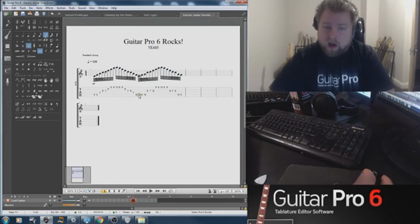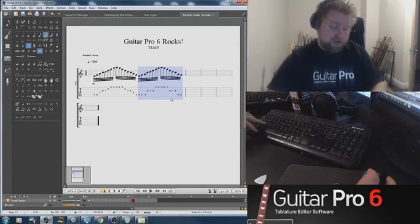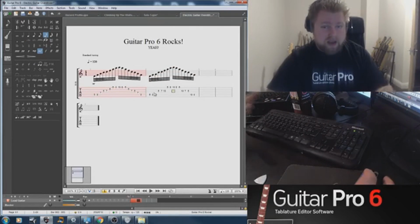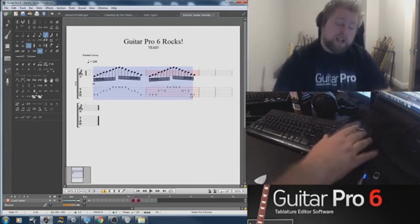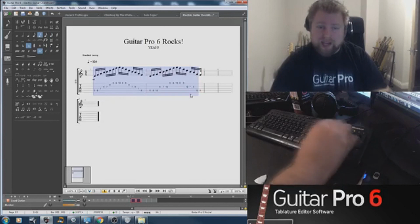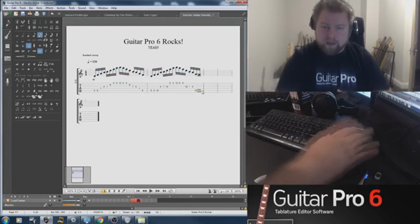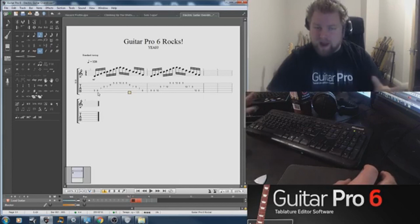This means that I can highlight the second part, and then using common keyboard shortcuts like Control X for cut, highlight my new bar, Control V for paste, and now that information is now in the second bar. I could then highlight both bars and use the minus key to make these notes shorter in length, and they're going to become 16th notes. Oh, I missed out the last note for some reason. There we go.